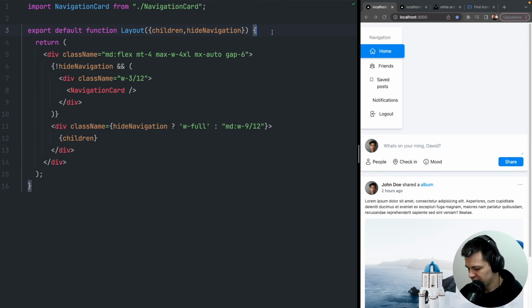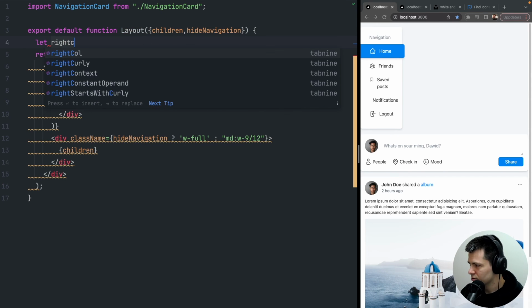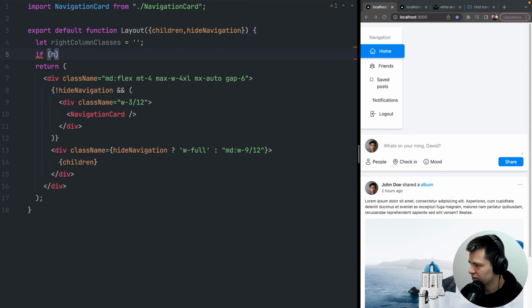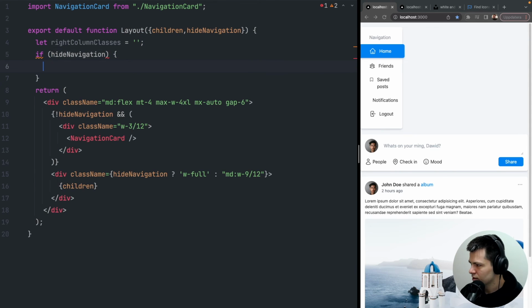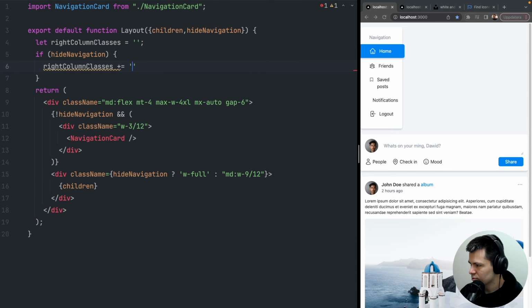Let's maybe define those classes somewhere here. Let's call them right column classes, like this. And this will be a string. And now if we have this hide navigation, then we want to add the class that will be with full.